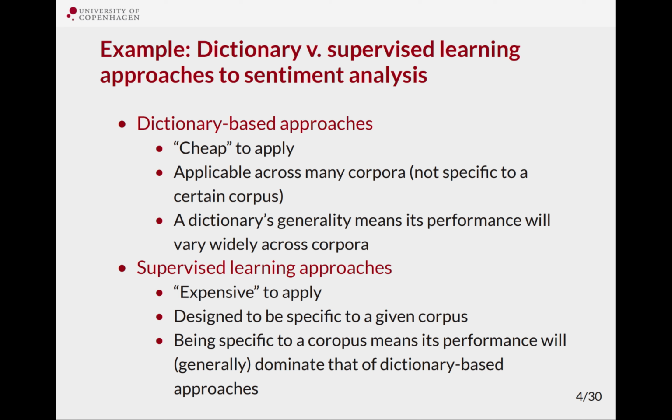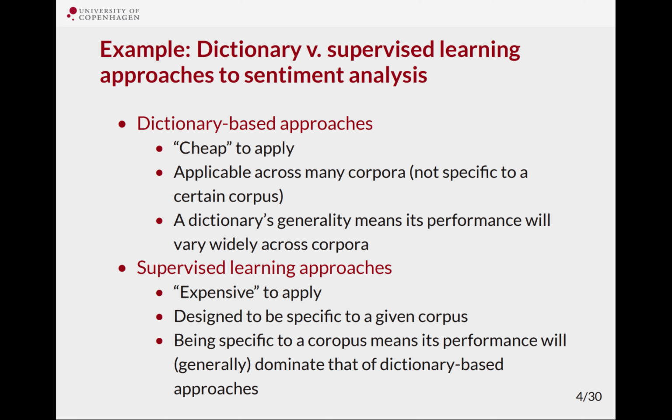Creating a dictionary is time consuming, of course. These dictionaries are applicable across many corpora, many sets of documents, not specific to a certain corpus. And the drawback, though, is that a dictionary's generality means that its performance is not going to be great across that many sets of documents. It's a very general, sort of crude tool for tapping into sentiment in a given set of documents.